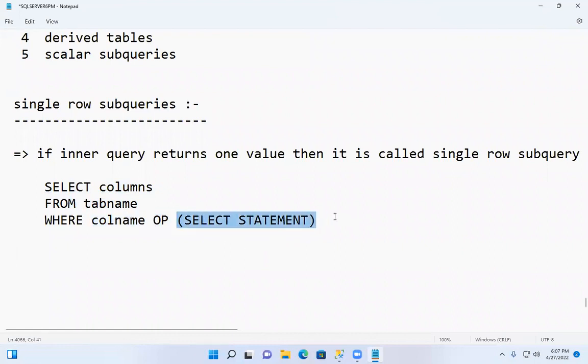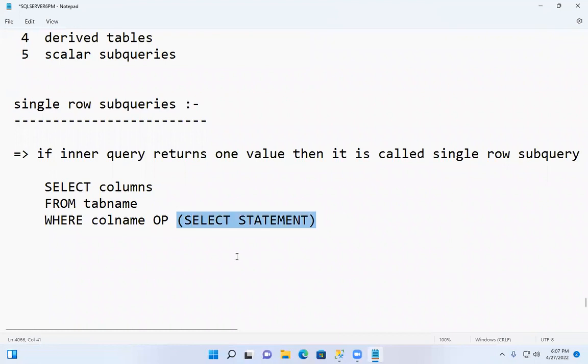This is the inner query, or subquery, and this is called the outer query or main query. Which is executed first? The inner query is executed first.